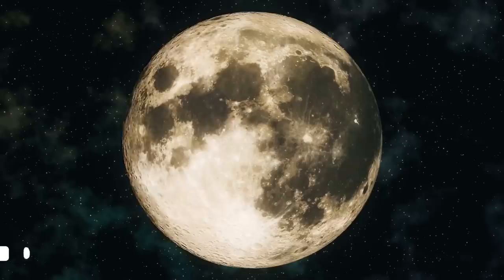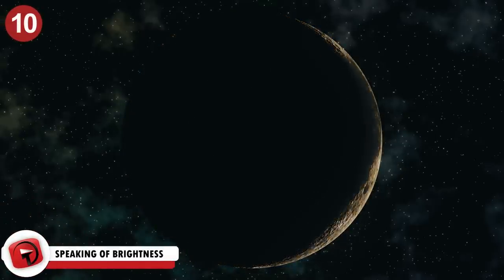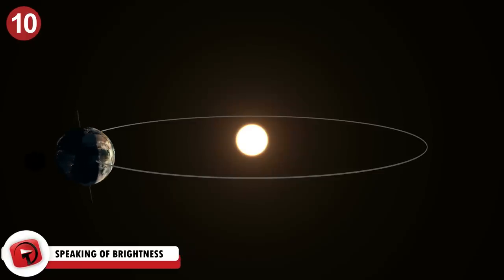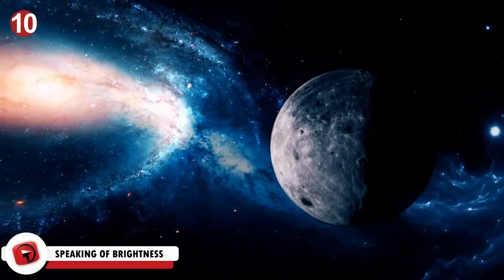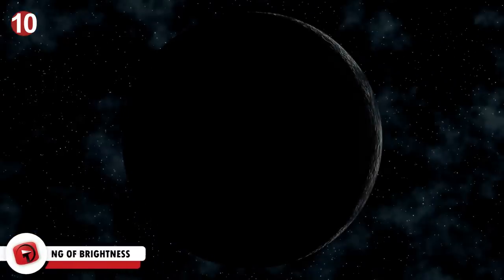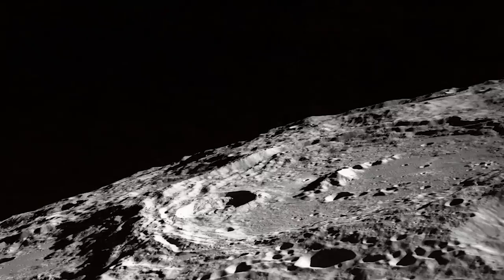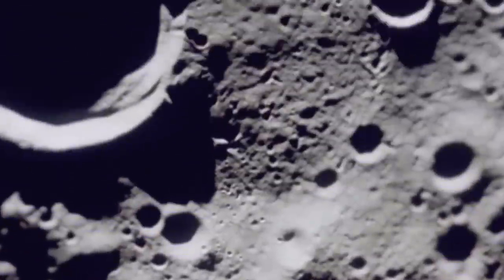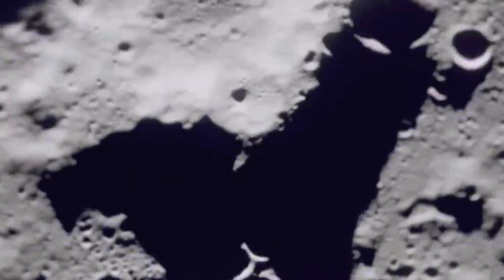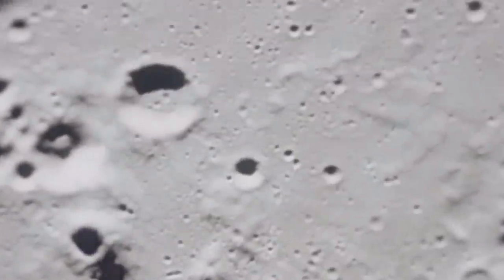Number 10: Speaking of Brightness. The brightness of the moon changes as it makes its way through its different phases, as more or less light is reflected towards us throughout the month. The moon is at its brightest when it's full. That very same moon is 11 times less bright during the first quarter, and gives off even less light in the last quarter. The reason is that the moon's surface isn't smooth at all, and many shadows are cast on the surface by boulders, pebbles, craters, and mountains.